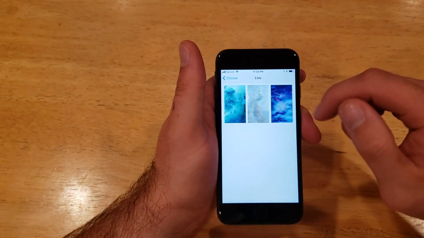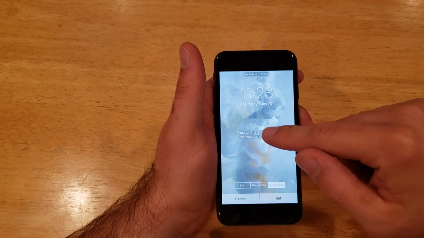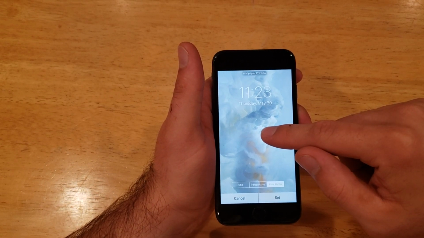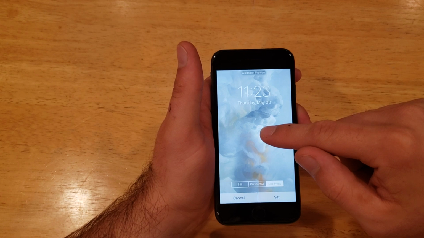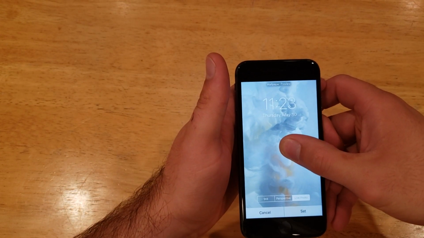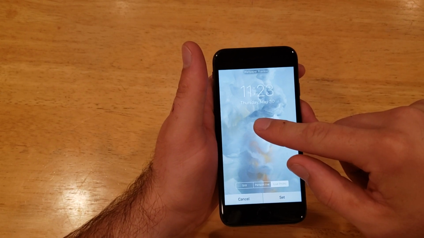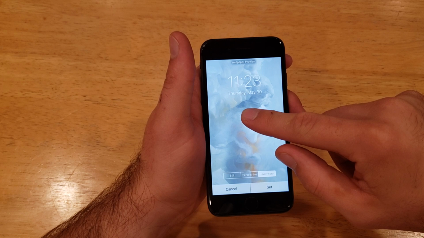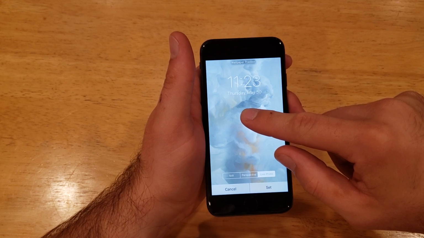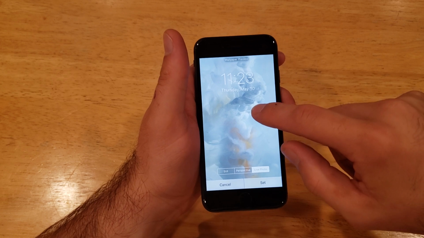And then with the live one, what the live ones do is if you press on the screen and hold it here, it'll just demonstrate, it'll actually move around. Should be just like a live movement, slow live movement. But you could also set it from the live.